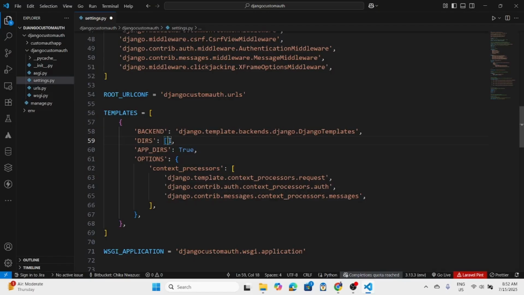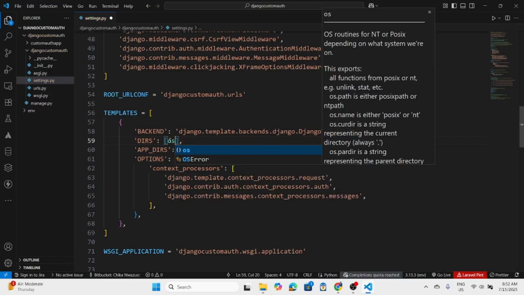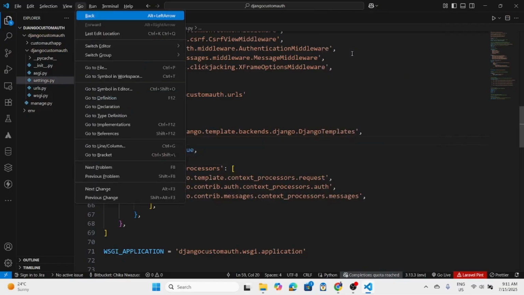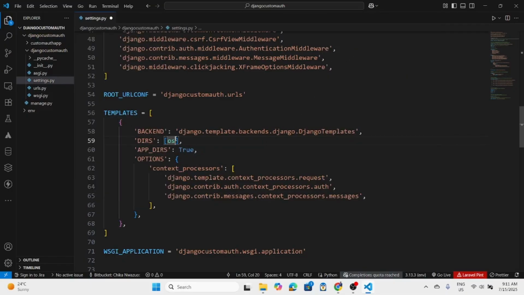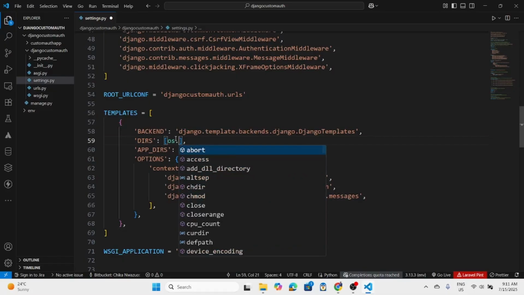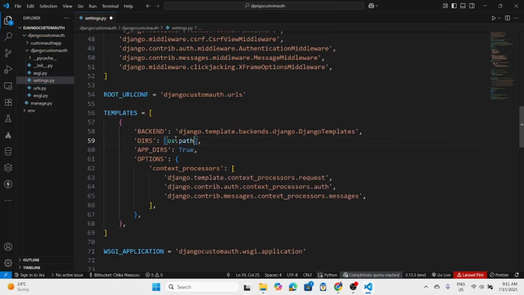Now we are going to say os.path.join, in base directory, okay, comma, followed by the name of the folder that will contain your HTML. We are going to call it templates. Now we are done over here.